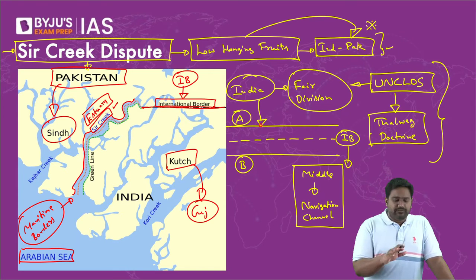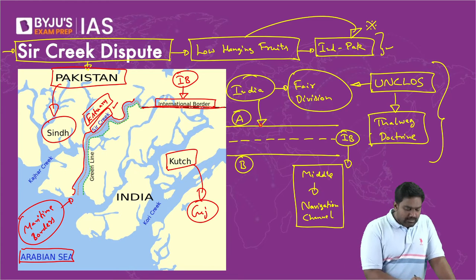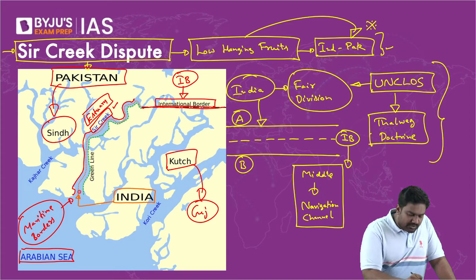India is not greedy. We are not an expansionist power. Right? We are asking for what is fair, what is recognized under international law. So that is the claim of India. You can see the claim line of India over here, the orange line. Can you observe the orange dotted line that's passing in between? This is the claim line of India.